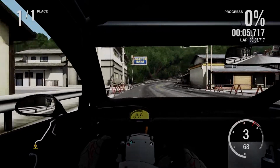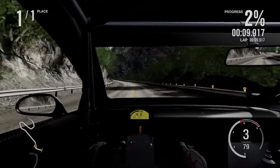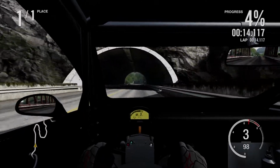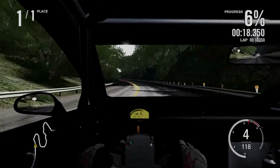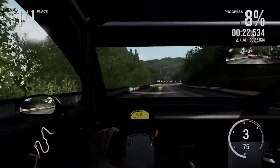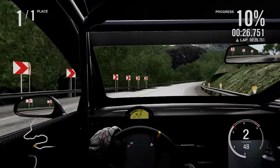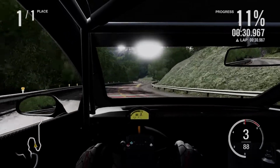That was a pretty bad start by me, actually, I will admit. I can get it through the first 2 corners. It's actually decent in that regard. Through the first tunnel, we're getting up to about 120, so I can be late on the brakes. I was actually a little bit too much on the brakes, to be honest. Actually clipped the inside wall. Okay, just be a little bit more gentle on the power.